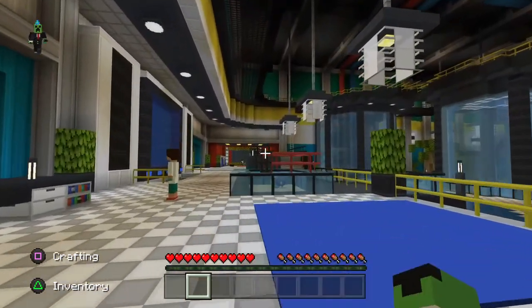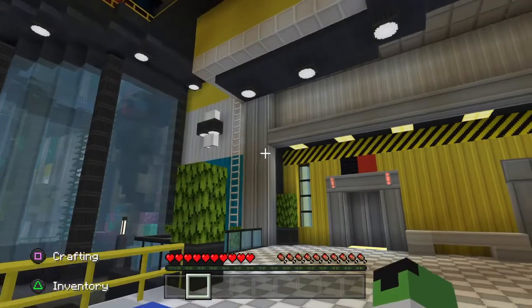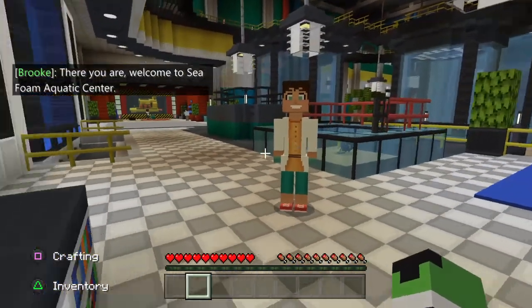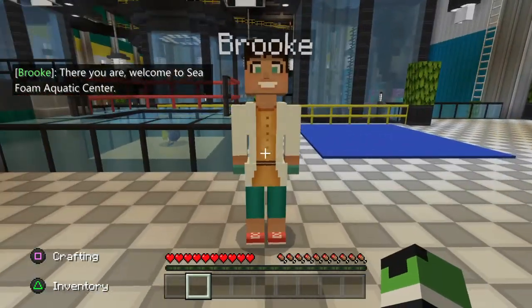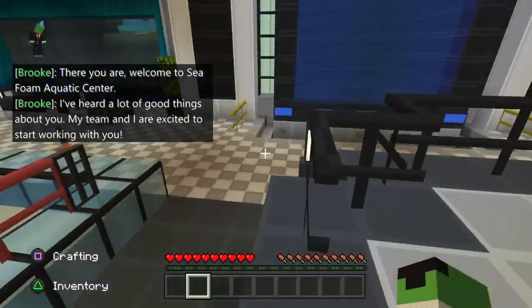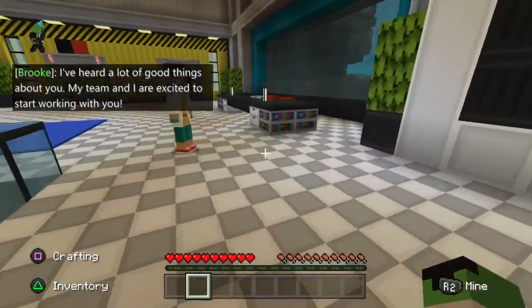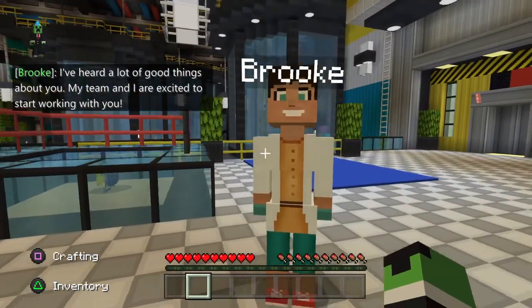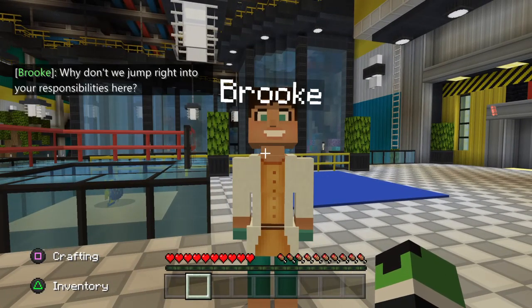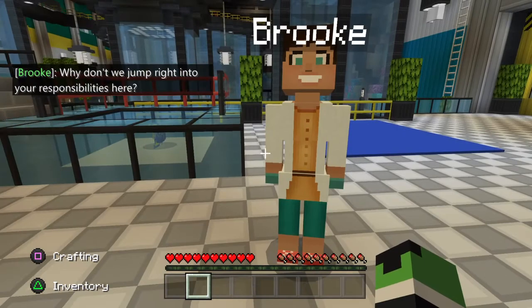Oh, this is cool. Whoa, this is a huge texture pack. Oh, okay. Well, there you are. Welcome to the Sea Foam Aquatic Center. Okay. So, I've heard a lot of good things about you. My team and I are excited to start working with you. Yeah, you're kind of creepy. Why don't we jump right into your responsibilities here? Okay, yeah, sure.